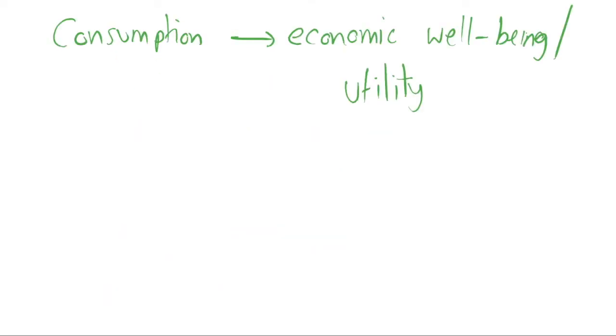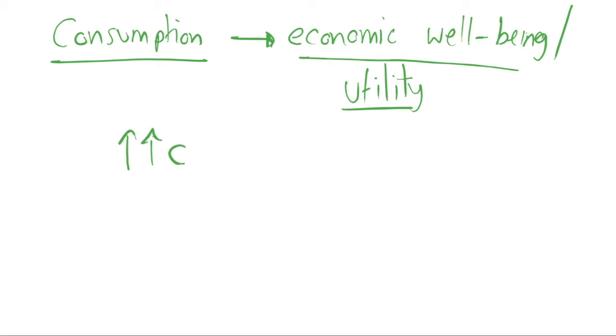So when we think about the best steady state, what we are thinking about is consumption. So in any economy, consumption gives us our economic well-being, or it gives us utility. Ideally, we want to be consuming as much as possible, assuming we don't have any satiation, and there's no limit. We're going to assume that more consumption is better. The more we consume, the happier we are. So, ideally, our best steady state will be the one that has the most possible consumption. That is our best steady state.